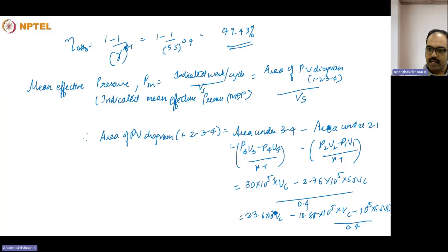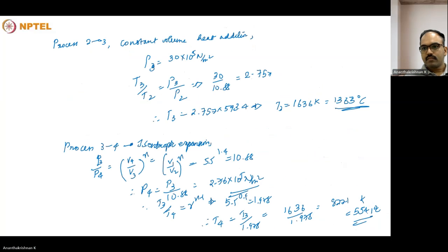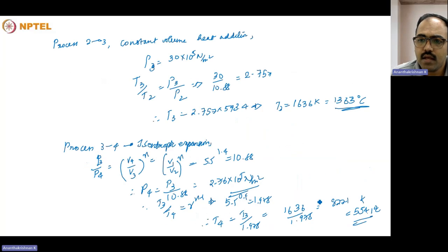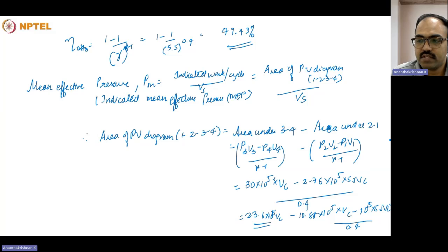We can actually calculate the value straight away, but for that we need to determine the state points first. We have calculated the pressures, we have calculated the temperatures, but we didn't calculate the volume. We actually have the ratio between these two. So in order to calculate the mean effective pressure, somehow we can represent this VC and VS in terms of the compression ratio. We can actually solve without providing the real value.